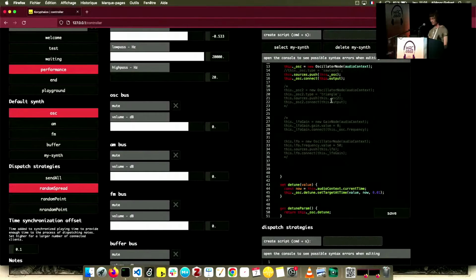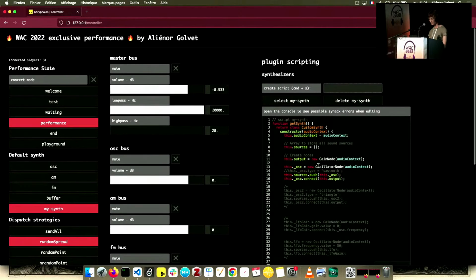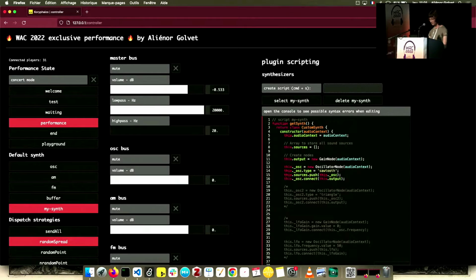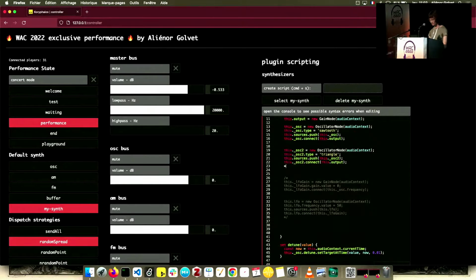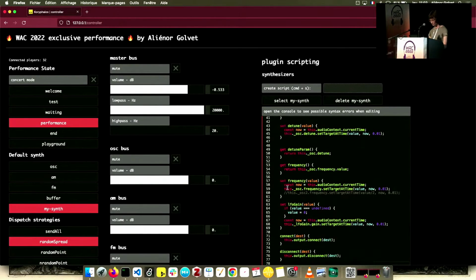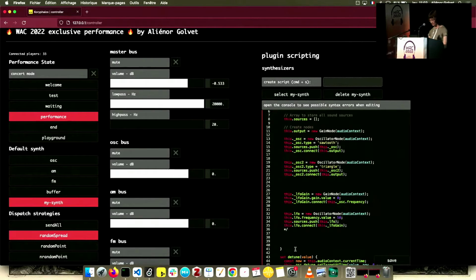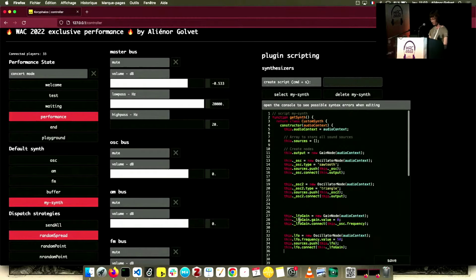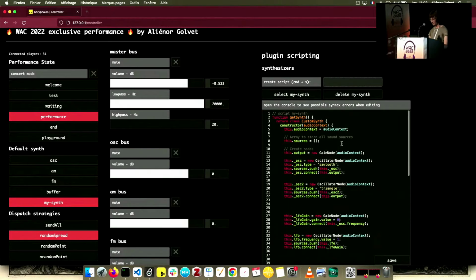And what I can do is also to do a little live coding. If I switch to my custom synthesizer here, I can change the sound. For example, the oscillator type. And I can add a second oscillator, an octave lower. And I can add an LFO to control the frequency of the first oscillator. You will hear it in a second. And so I can turn it down for a second.